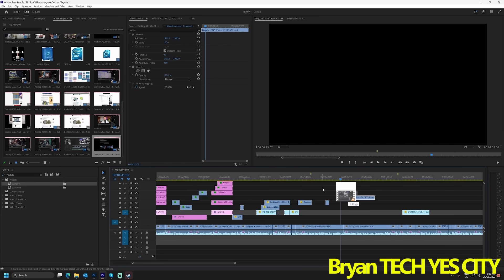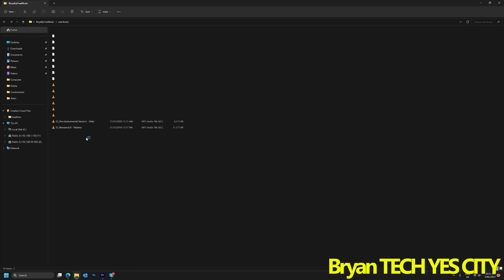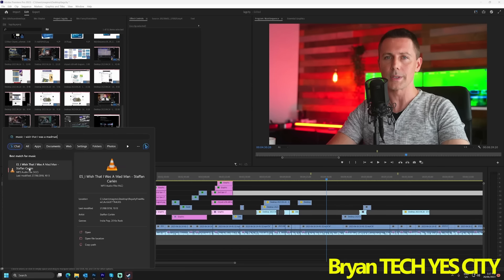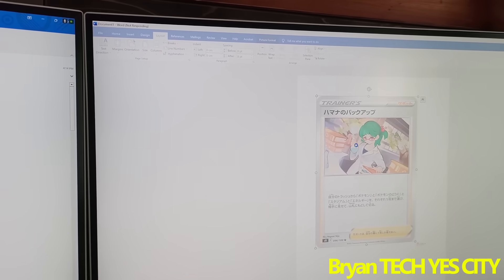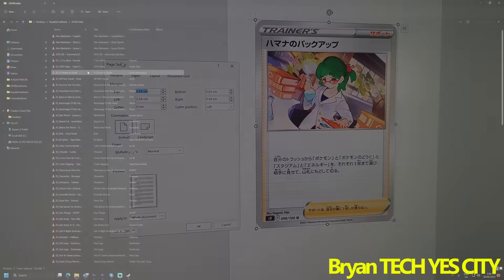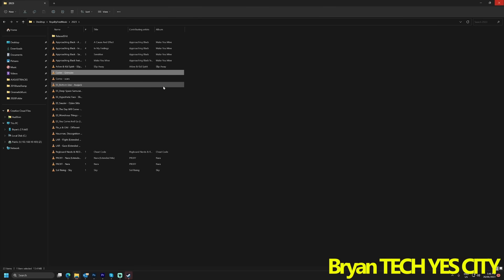Brian continues: 'On 12th and 13th gen, Intel hybridized the classical ring bus P-cores with E-cores from the mesh architecture. Even making practice Pokémon cards with my kids, Microsoft Word just bugged out. There is something seriously wrong with 12th and 13th gen, and it's not the Thread Director — which was heavily updated in collaboration with Intel. I thought before going to Taiwan that maybe this was all in my head. The two-to-three-second delays on searching, the bugs when dragging and dropping files — until on the showroom floor at Computex, I got answers from multiple people saying it wasn't in my head and it's actually a problem, tied to the IO driver being moved off the CPU.'